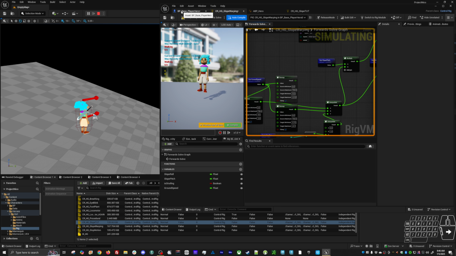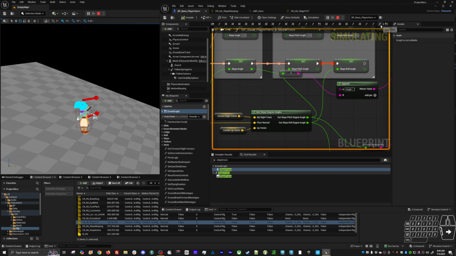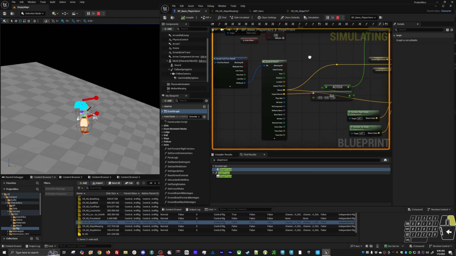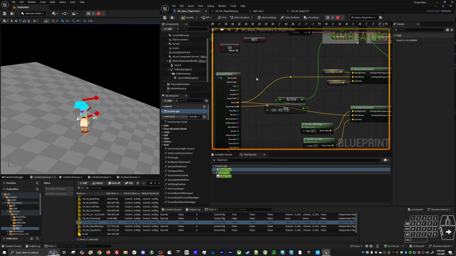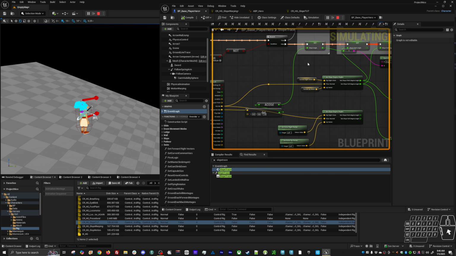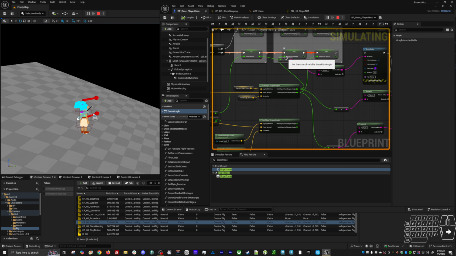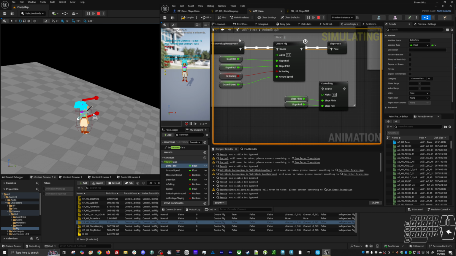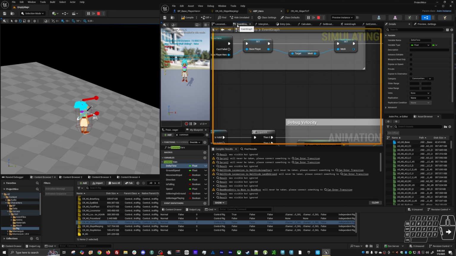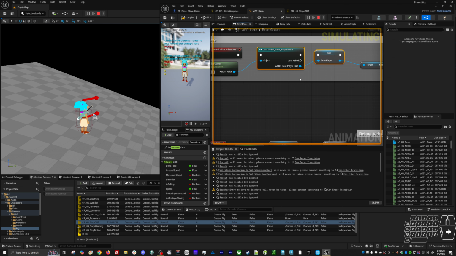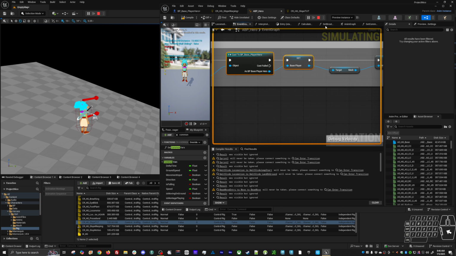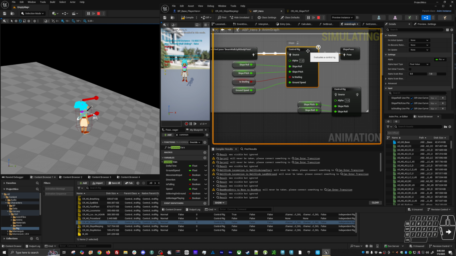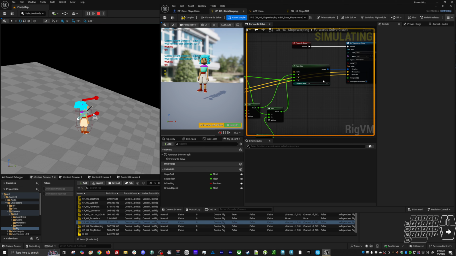So let's recap. We have our slope trace here. We're using our normals for the wall or the floor that you're on to find the angle and to find the pitch and roll values. We're passing that information to our ABP via a cast from our blueprint. And in our anim graph, we're passing that information into our control rig. And our control rig is doing the math.